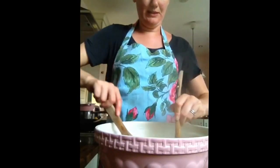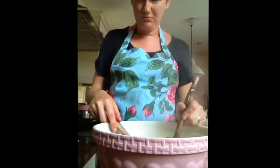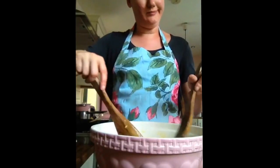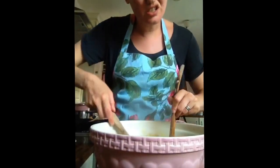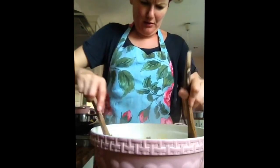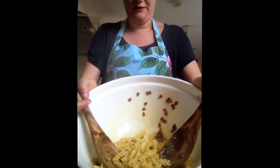Whisk, whisk, whisk. Except I'm not whisking. This is why I'm yet to be an internationally acclaimed food presenter, isn't it? Oh well. You toss, or stir, or mix, whatever it is I'm doing here. And eventually, you'll have pasta covered in lovely sauce.